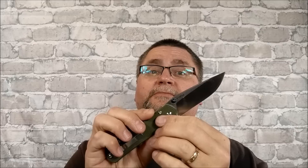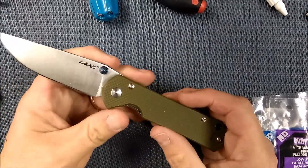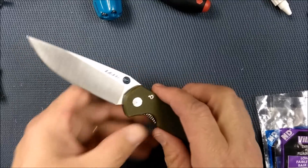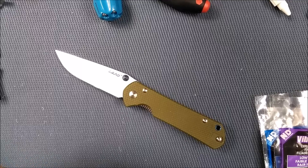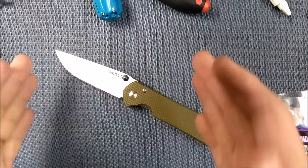Which Threadlocker do you use on your knives? I think whatever Threadlocker you're using is probably wrong. Let's take a good look at which Threadlocker is the best for knives. Believe it or not — and a lot of people don't like to believe it — we are a product of whoever gets to us first, in large part. The first person who tells us something is the person we're most likely to believe on that subject. So as young guys just getting into knife videos, those first few videos we watch are going to be the basis on which everything else we believe about knives is formed.